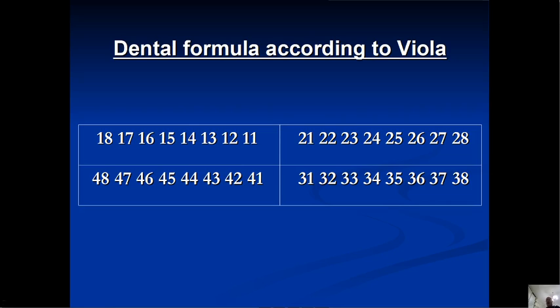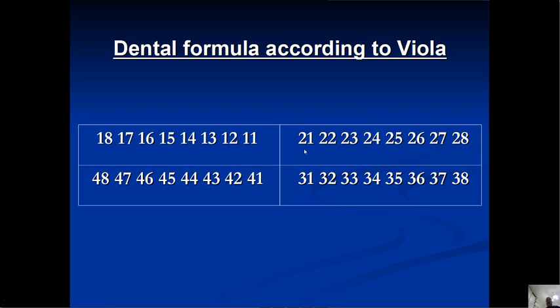Next slide is devoted to dental formula coding. This is not the only formula of the teeth row, but it's one of the most frequently used in the Russian Federation. We divide all teeth rows into the 4 quadrants. This is the first quadrant. This is the upper right part. This is the upper left part. This is the lower left part, and this is the lower right part.